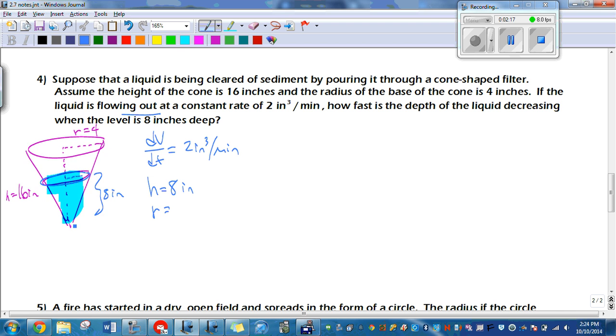Right? If we look at this big triangle for the whole cone, that big triangle, the radius was 4, height was 16. Now we've got a smaller triangle right here where the water is, but that's going to be a similar triangle. We know the height for that is 8. The radius is what we're trying to figure out. You might be able to see that pretty easily, but we'll set it up here. If we look at the radius over the height, 4 over 16, has to equal this radius over this height. So if we multiply both sides by 8, we get a radius of 2 inches. So right here where the water is, has a radius of 2 inches.